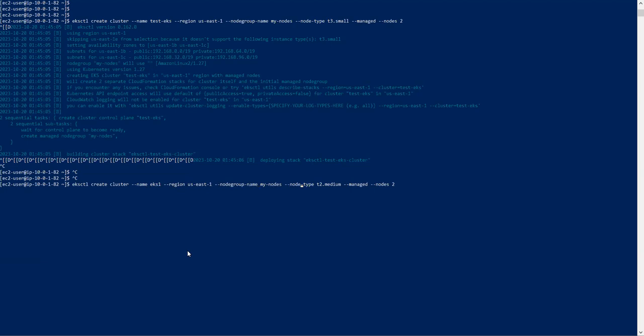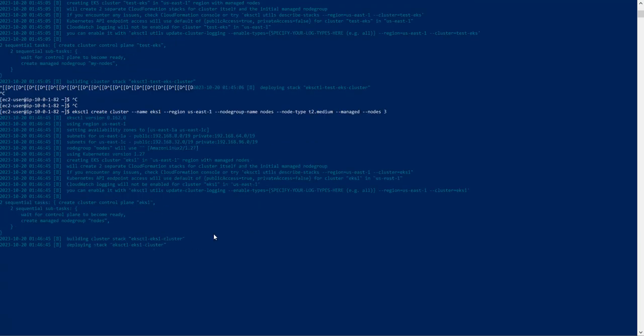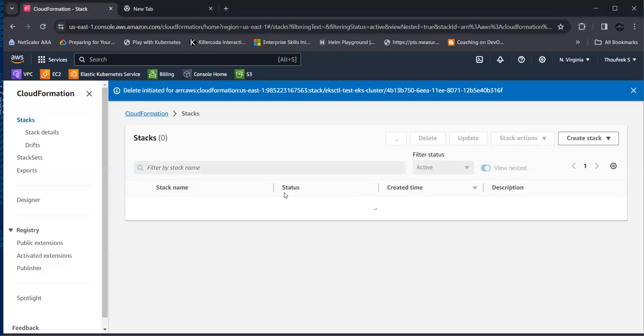Then my node group name I will change as well; the node type is T2 medium, it's managed by EKS, and I need 3 worker nodes. So this will create the Kubernetes cluster. This will run in the background.